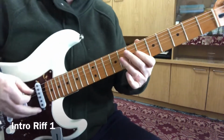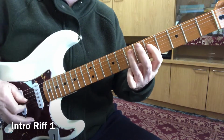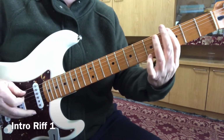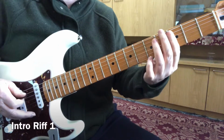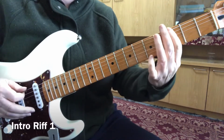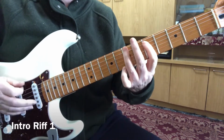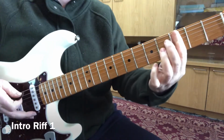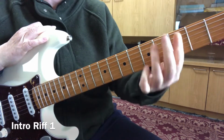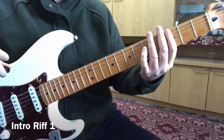Okay, now let's look at what the right hand is doing. Down, down, up, down, down, up, down, down, down. That's the second time. The second time, you just do the micro bend and stop it. You don't go to the open string after. Okay, so that's one time. So you're going to do this again.